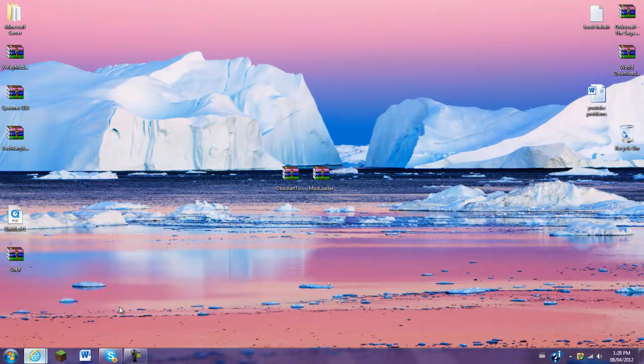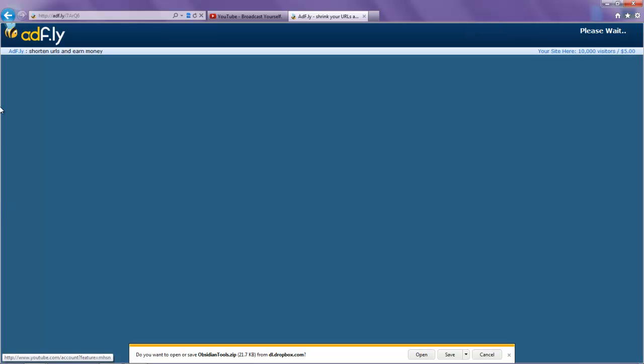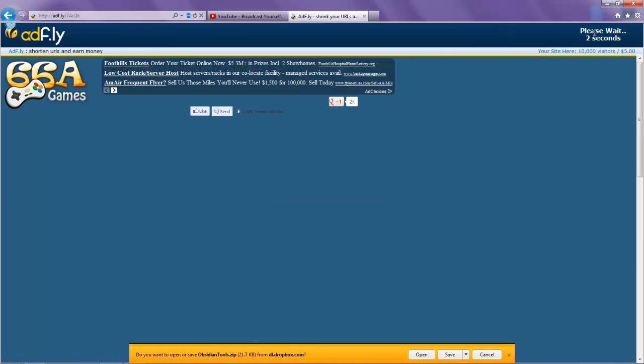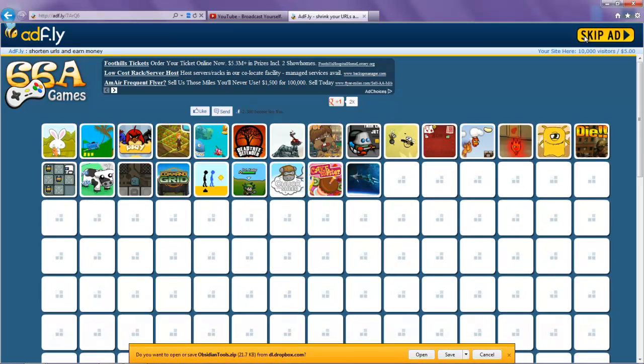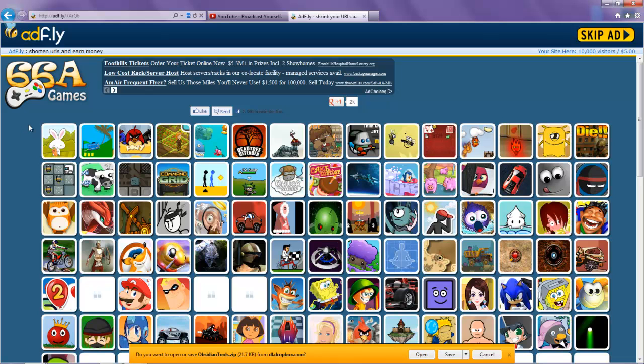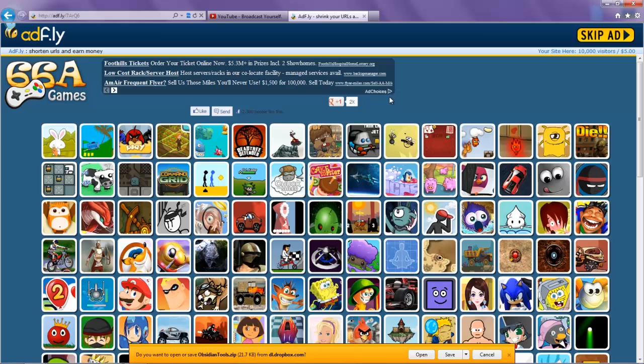So if you guys do not know what AdFly links are, let me just go ahead and refresh my page. But as you can see, these are all ads. And in this top right corner, it will say, please wait, and it'll start at 5 and count all the way down to 0. And here you will often see, click here to download. Those are just ads. Do not click those. Those will bring you to a page that you do not want to open up. Once you click on skip ad, your downloads will begin.